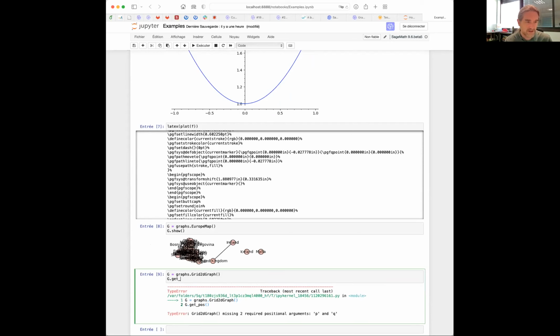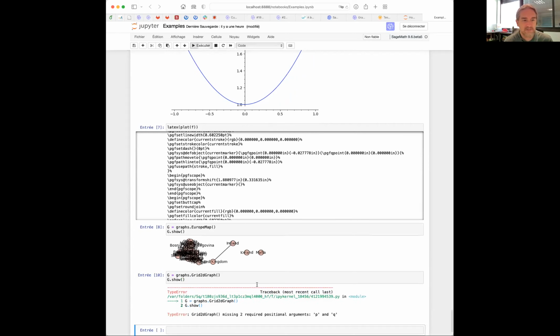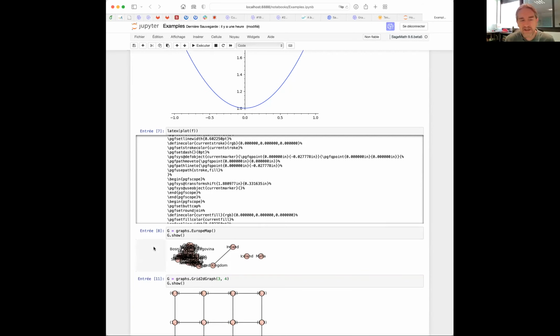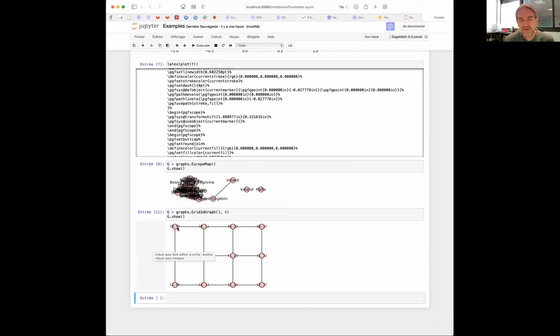Apparently, I'm missing something. So, when you have a grid graph, it's because when we build it, we assign positions already. So you can get these positions.